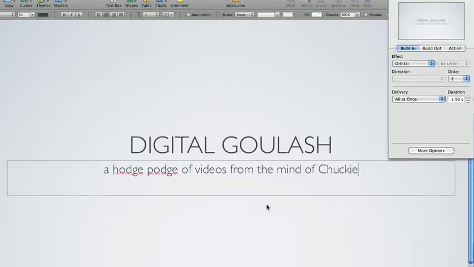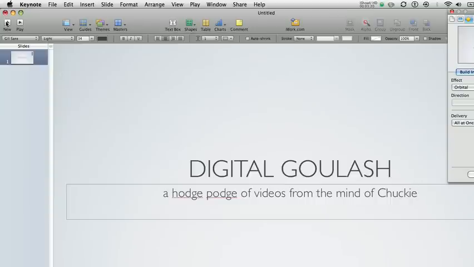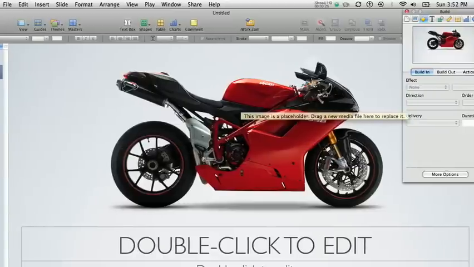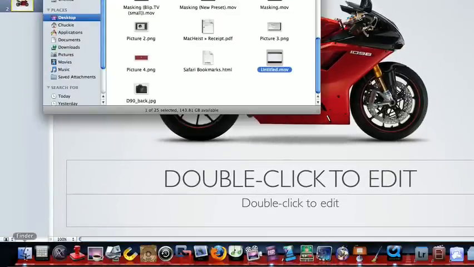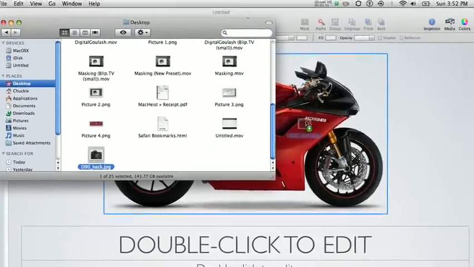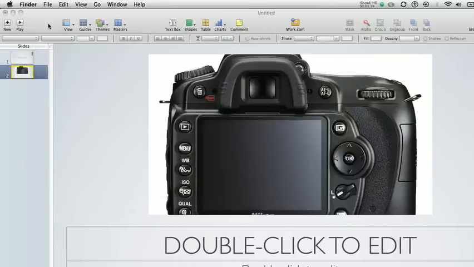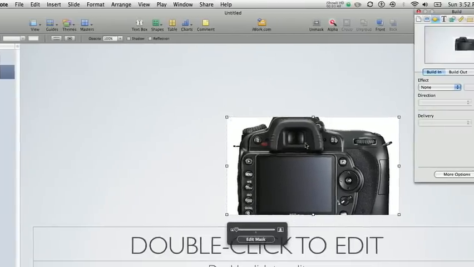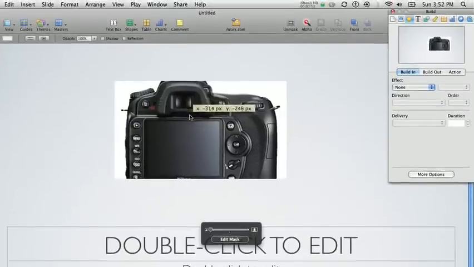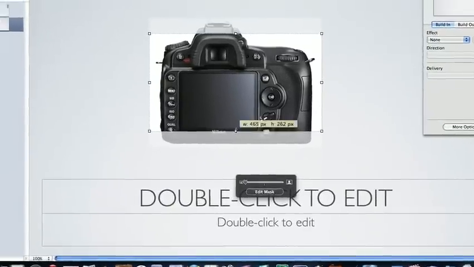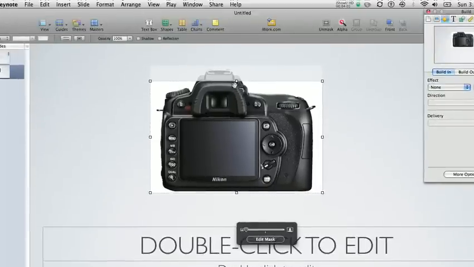So I've got this particular one in here, so let me go ahead and add a new slide here. There's a new slide. Now, normally I don't do motorcycle reviews, so if I go to my Finder, I can go in here and I can pick one of my camera images and I can drag this over here on top of the motorcycle image. Now, there's a few things that I have to do with this, and the first thing is make it a little bit smaller. So if I just click on my image, I can make this thing a little bit smaller here. The next thing is you can see that it kind of cropped this because it created a specific size for me. So I'm going to go into Edit Mask and I'm going to include the rest of my camera.